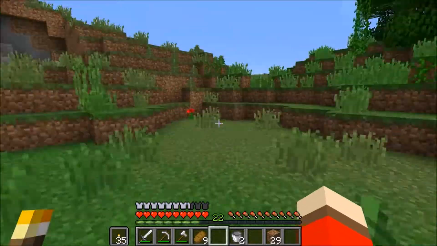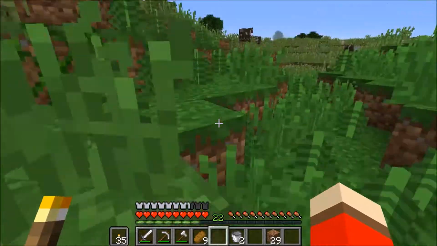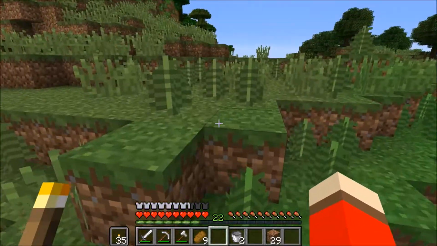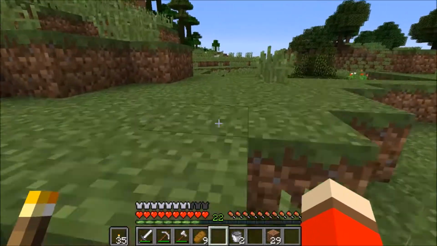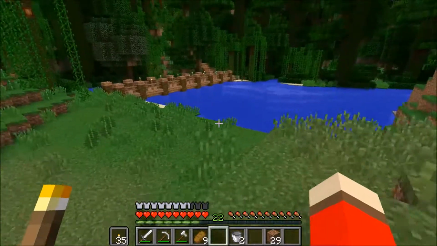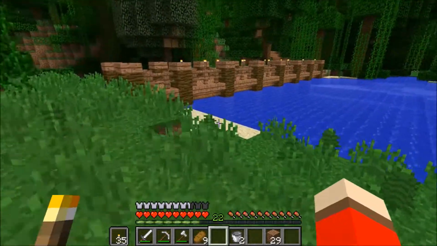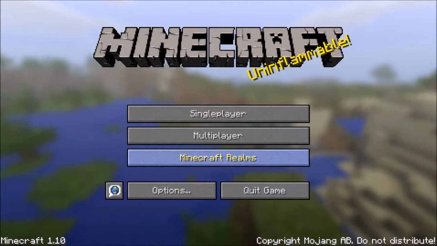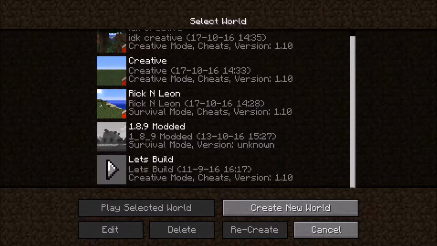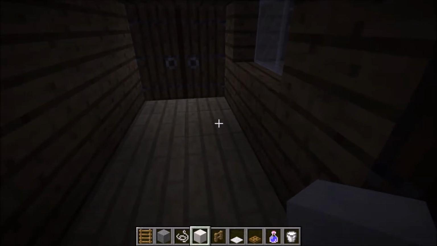And I wanted to build a mini town thing based around water here, but yeah. Who cares about that? Who cares about a mini town with water in it? So let's go to the really bottom one, which is my Let's Build world. Which will include some spoilers, I'm gonna say that right now.